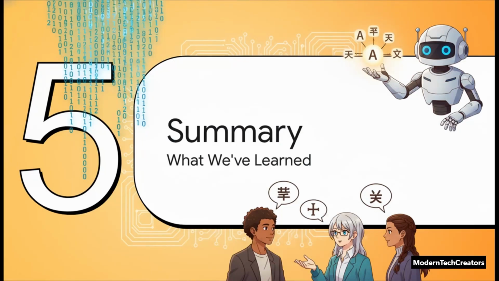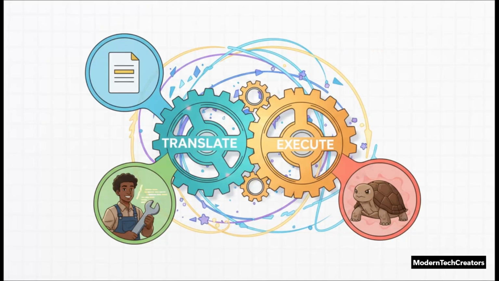All right, that was a lot to cover. Let's do a quick recap of what we've learned today. So, at the end of the day, what do you really need to remember? An interpreter is a line-by-line code translator. It reads and runs your code at the same time, which gives you that instant feedback. This makes it amazing for debugging and makes your code really flexible. The only catch? That convenience usually comes at the cost of speed.